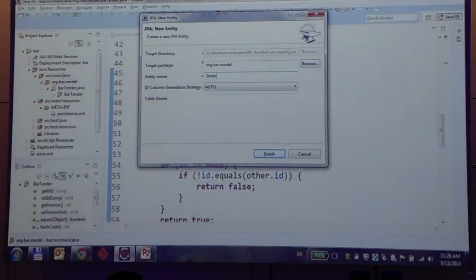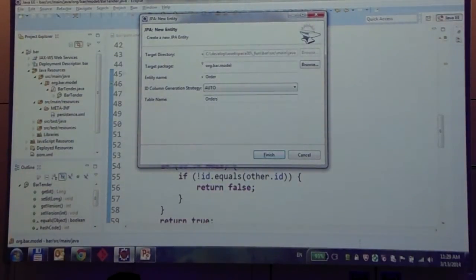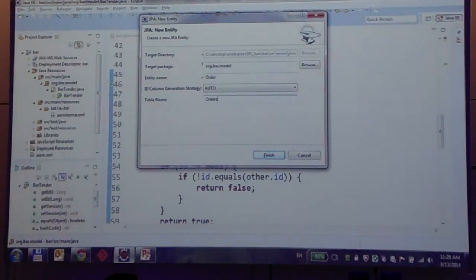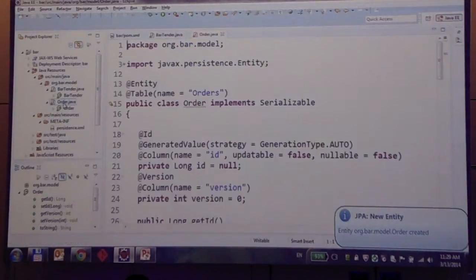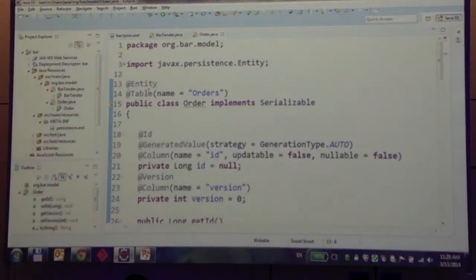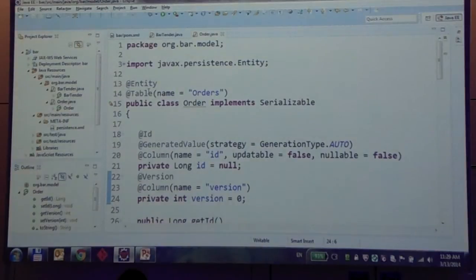But in some, if not all databases, order is not a good word for a table name because it's a keyword or reserved word. So I'm going to fill in here that I want my table to be called orders. By the way, do you see it in the back? Yeah. Okay. And what did I get? I got the same entity, table named orders, and all these cool fields here.